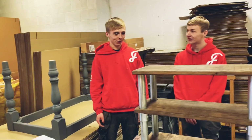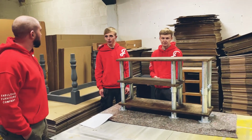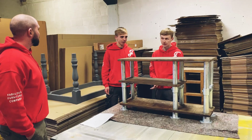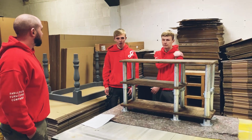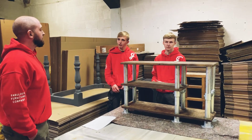Right, we started off with the drawings, and then we collected the wood from around the warehouse. Then we got the scaffolding poles and measured it all to size. We went with 60 overall height because we thought it'd be better to have a bit of a bench for someone to sit on. So it's like a bench height?